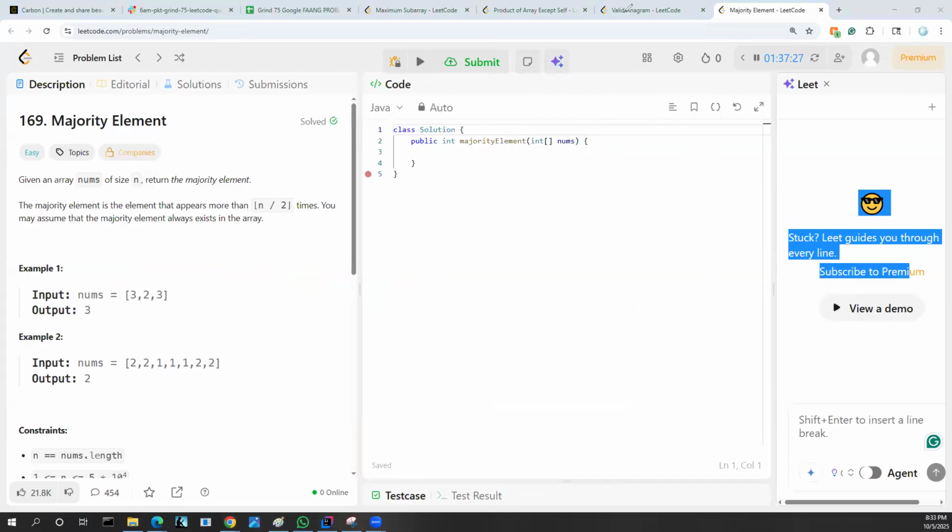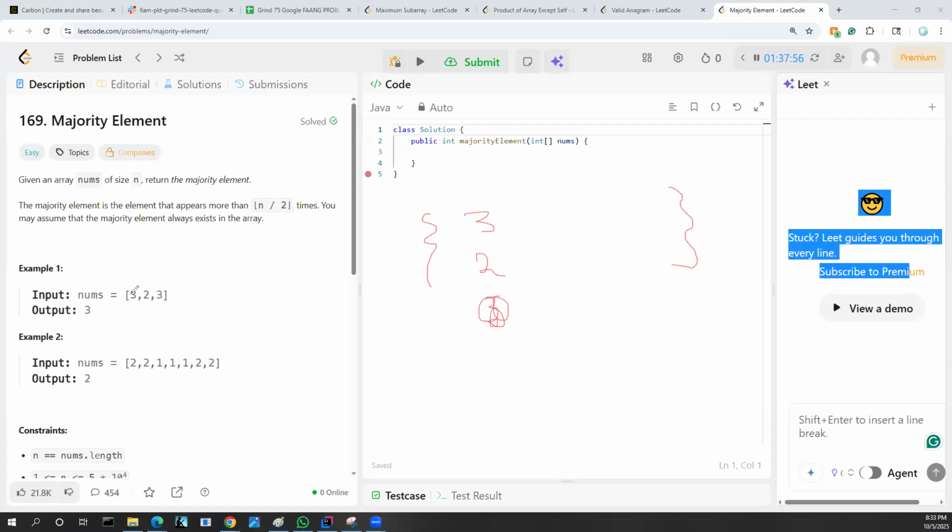All right. So what would be the solution for this? I need to find the majority, so I can use the same example of anagram. I use a hash map. First of all, I store all these elements, 3, 2, 3, as keys, right?